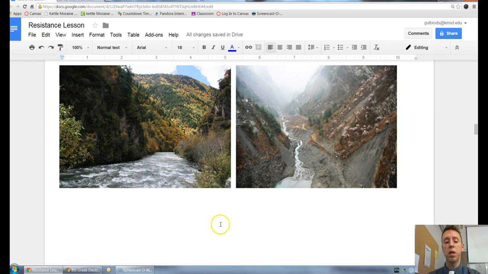So the dam definitely would be the resistor in this scenario. In this example, imagine the water are the electrons, they're just flowing through nice and happy. There are some other things that slow it down a little bit, like the width of the canyon, and maybe some shrubs in the water. So there still is some resistance, but not nearly as much here, because upstream there's a huge, super powerful resistor that's really slowing down the flow of these electrons. So the amount of current here definitely has been reduced because of that big resistor, and that big resistor, of course, is the dam.